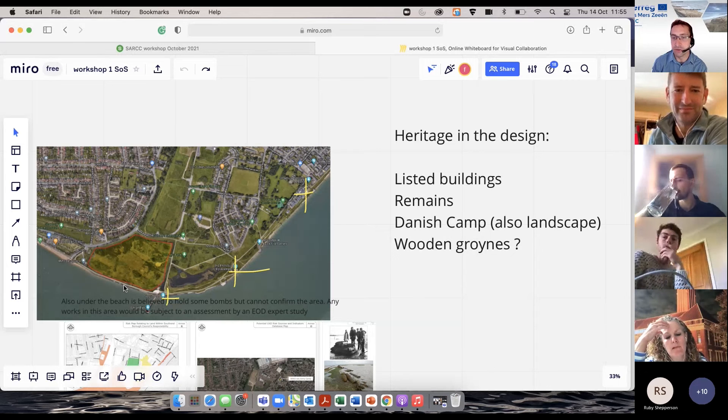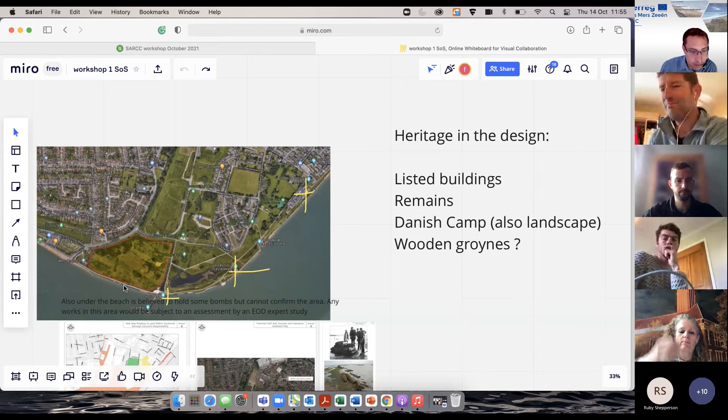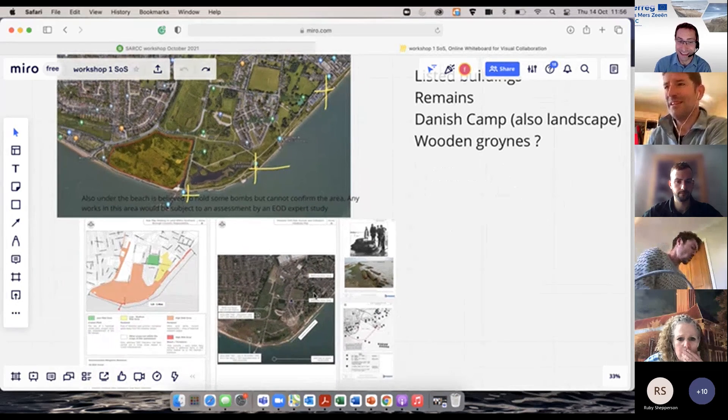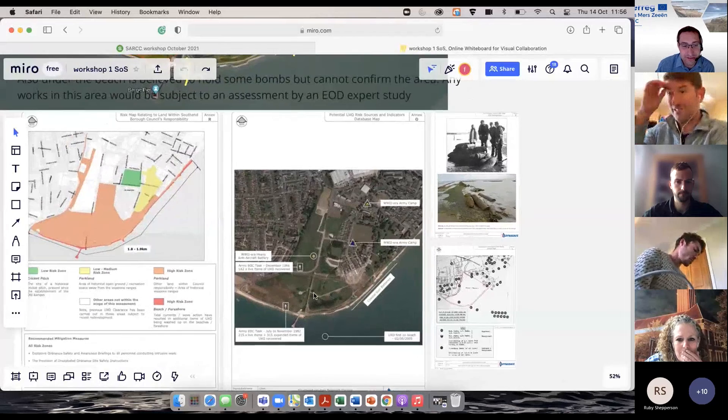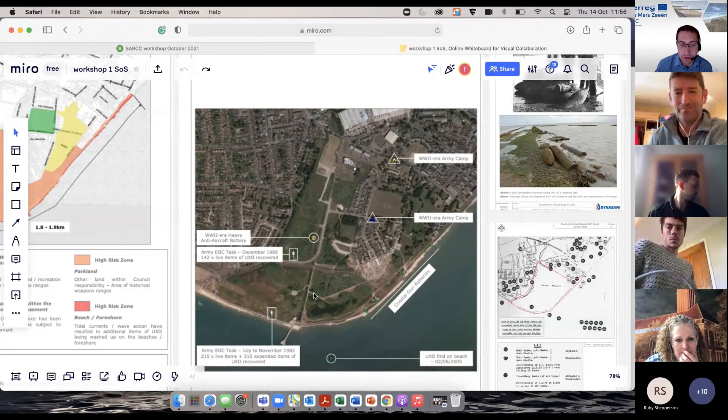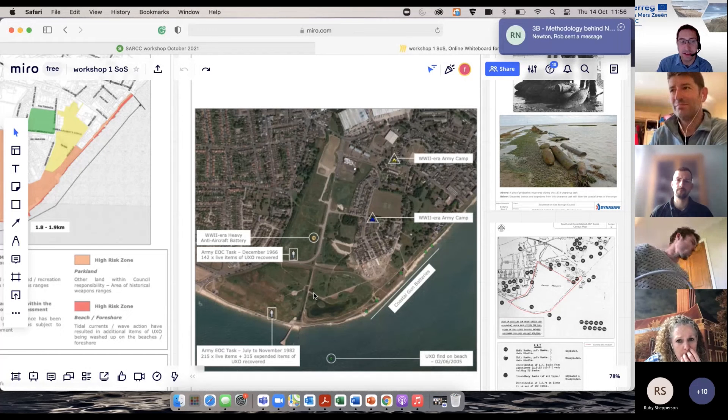The development area — where the lake is and beyond — includes listed buildings dating back to the 18th century garrison at Shoeburyness, now a residential development. There are badges, munitions, and archaeological evidence dating back to Neolithic and Paleolithic times — this area has always been occupied. It's going to take a huge change in mindset to move forward with developing this area.